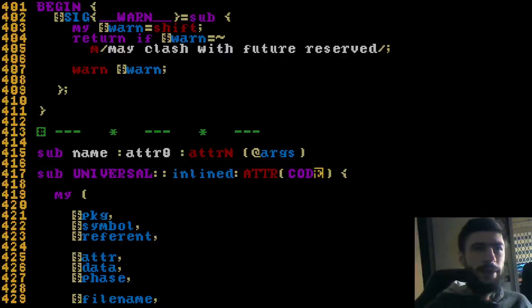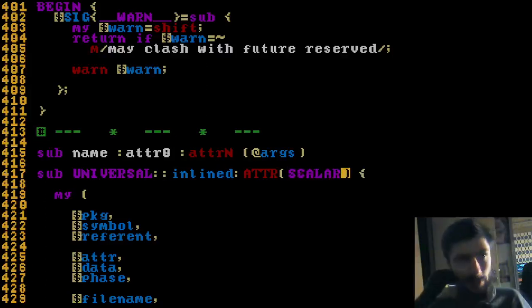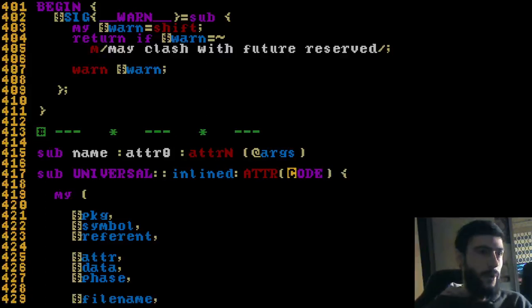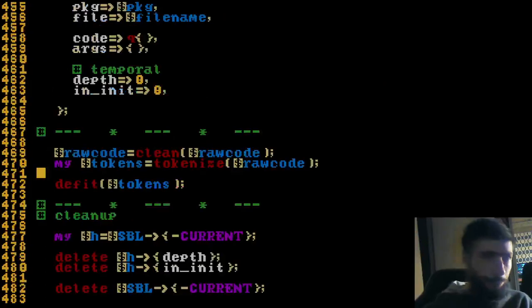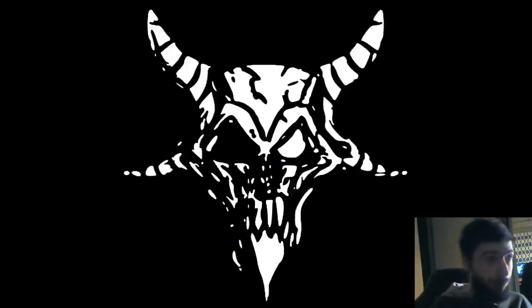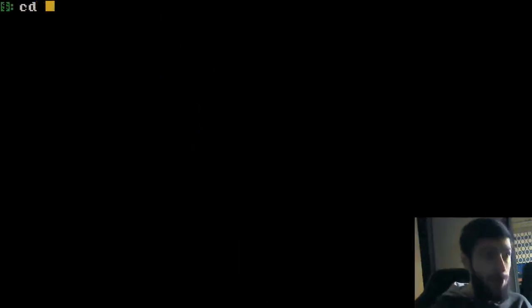If it's expecting a scalar, it will be an attribute you can assign to a scalar, right? In this case, we want to use this for code, so it's just there for code. But anyhow, what this function goes on to do is some very minimal interpretation of the Perl code, and then from that generating these little files that I can show you here.